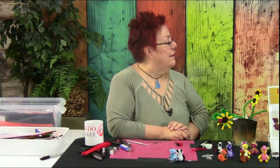Would you sell these? I would sell these. How much? These really I would sell for $5, $7. The tarantula, same thing. So it's not like the teddy bear. The teddy bear, you can push the price a little bit more because it is a miniature teddy bear, and people have this fascination with teddy bears. This one, if you're selling this for $5 or $7, you're going to sell a bunch.